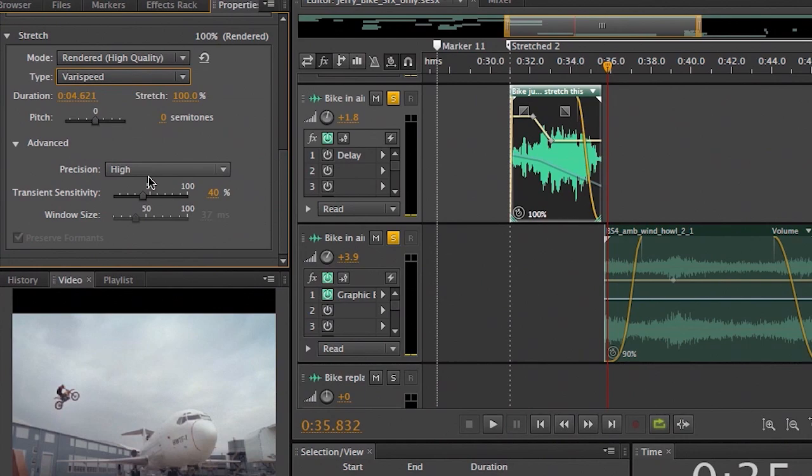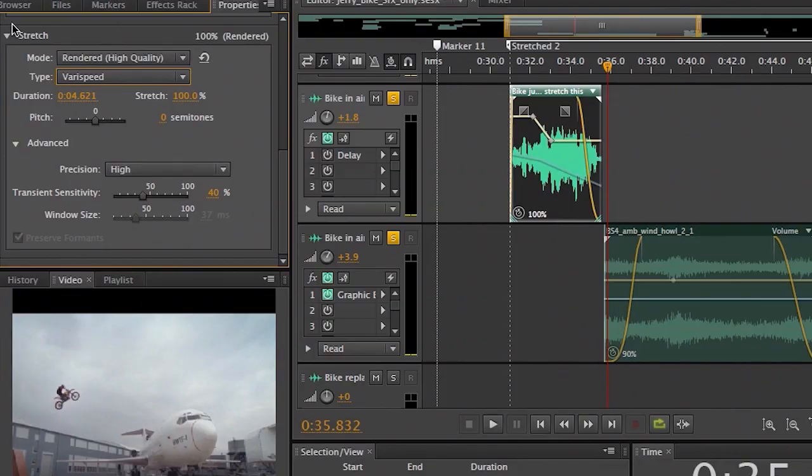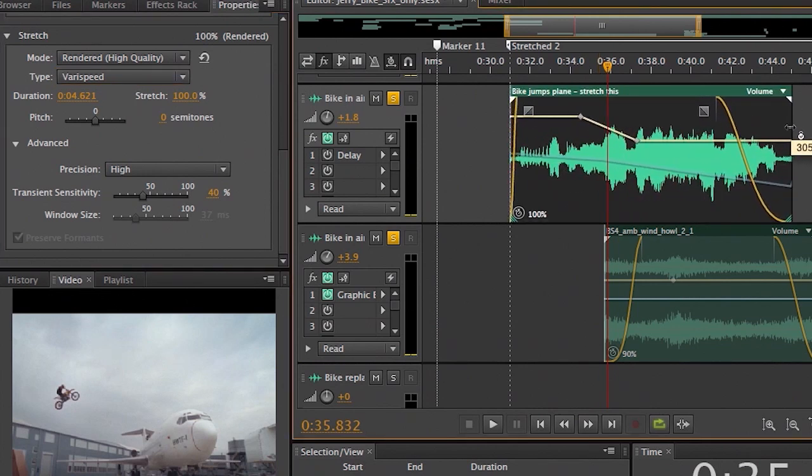And for this motorbike, because we're slowing down time, I don't only want to elongate the sound, I also want to drop the pitch as well. So I'm going to choose rendered high quality, vary speed. Now, directly from the dialog here, I can actually click and drag to adjust the duration, or I can simply go up to the clip, and you'll notice that my icon turns into this little sort of a clock with a left-right arrow. I can click and drag to fit the edge of this other clip. It'll quickly render this right inside the timeline.